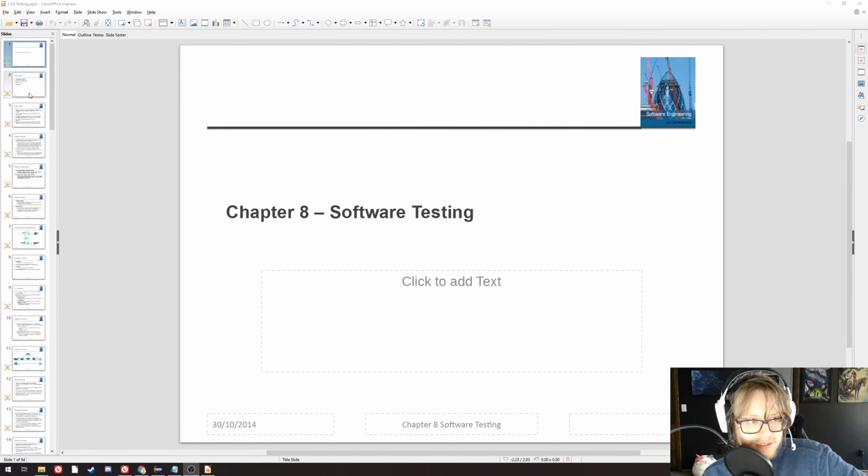Validation testing, again, we're trying to prove to ourselves and then to the customer that the system meets spec. The successful validation test shows that the system is operating as intended. Defect testing, we're trying to discover faults in the program, but a successful defect test doesn't necessarily mean that the software is free from defects. Well, it does mean that it's free from the defects that we've thought of, which is at least something.